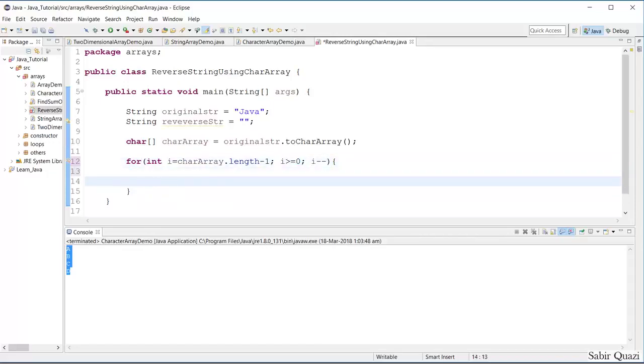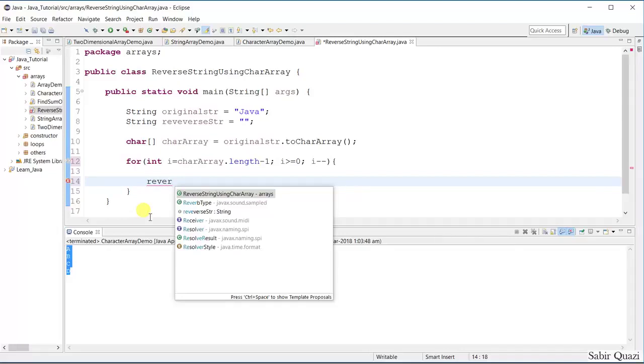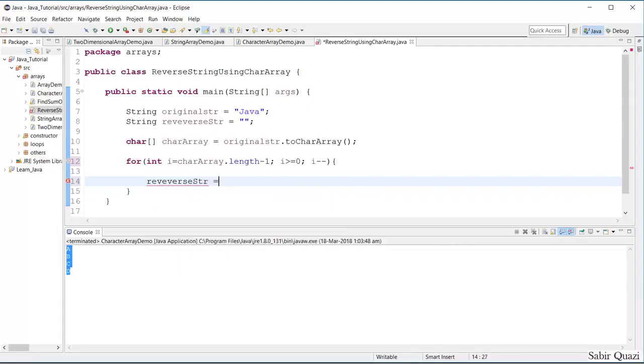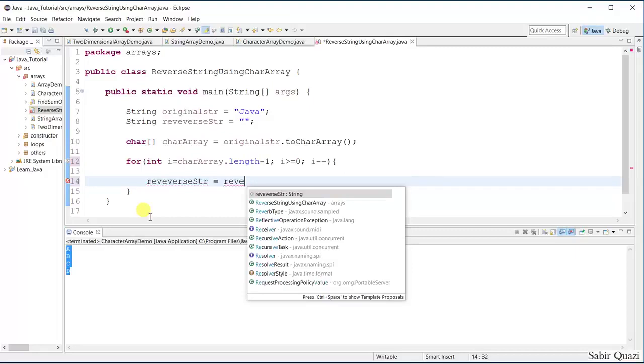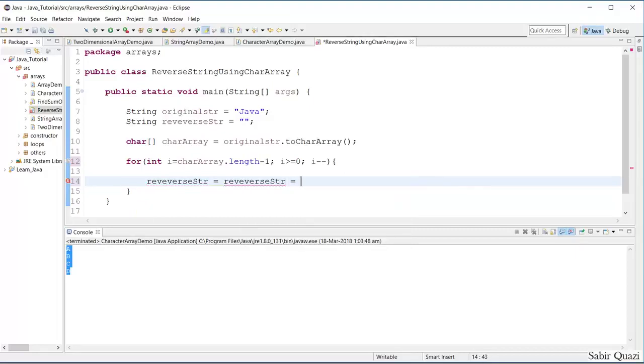And now what we do, we assign every character to this reverse string. First there's nothing in the reverse string. Now let's add something in the reverse string variable.